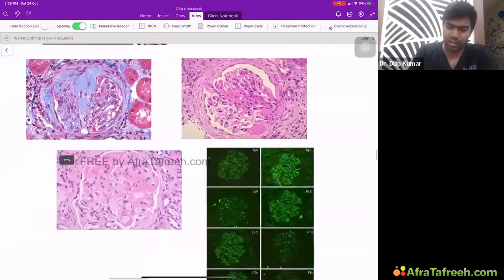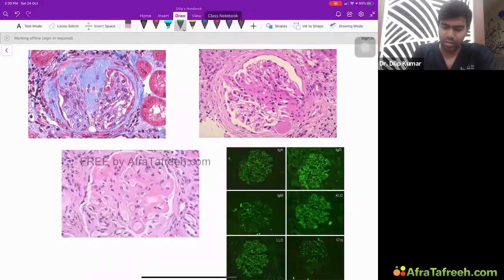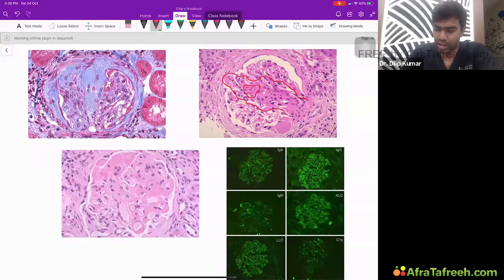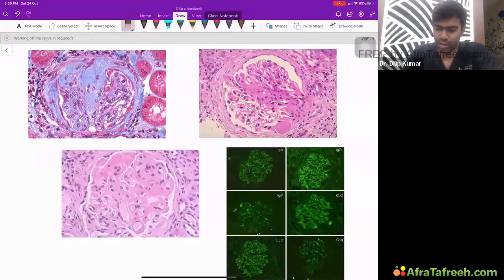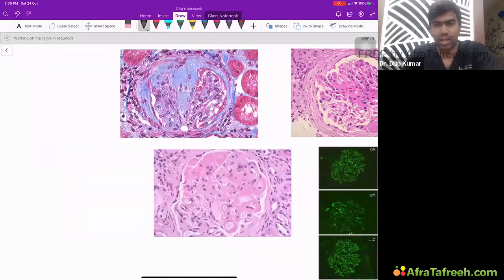Then this is another category where you can see a focal area in the glomerulus that is hyalinized too much, which means it is showing too much pink material, pink extracellular matrix in between. This is the extracellular matrix, that pink color that you see here. So of course, this is going to be FSGS, focal segmental glomerulosclerosis. At the same time, with the Masson's trichrome, which stains collagen, you can see an area of the glomerulus containing too much collagen and extracellular matrix. This blue color is what you see here.